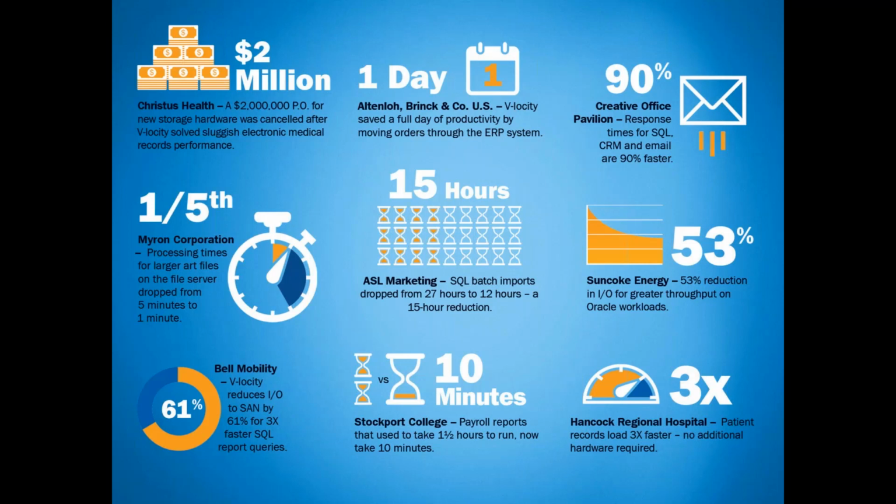And this gave them SQL report queries that were 3 times faster. No additional hardware required. All they had to do was just simply install the V-locity software on all their VMs. No reboots, no SQL code changes, and no disruption. Just quite simply the ability to process more work in the same amount of time using the setup that they already owned.